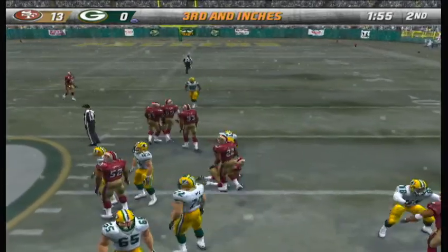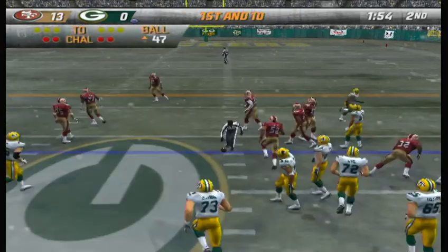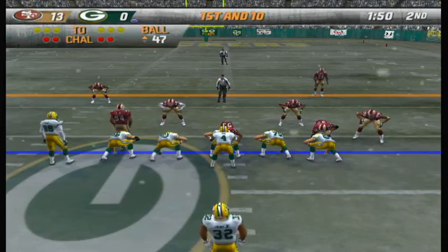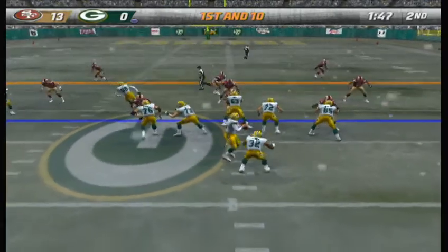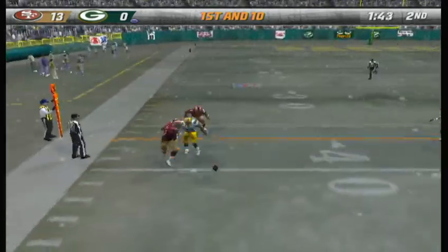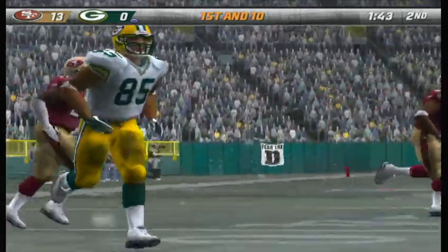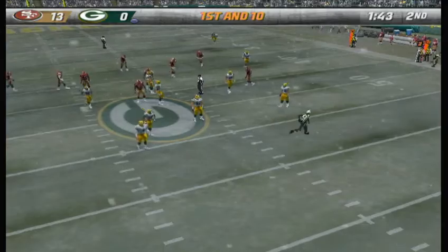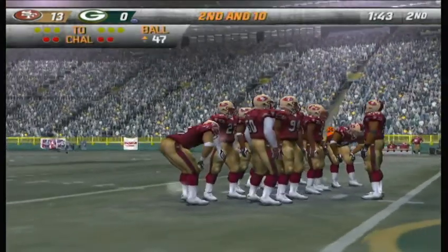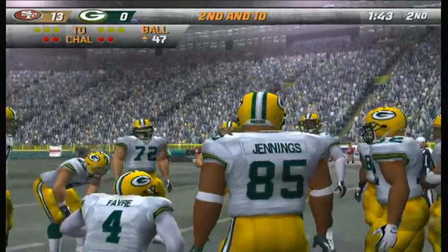Lewis is there for the tackle at the 47. What they're doing here is keeping the defense from huddling up. It keeps the same defense on the field. They'll pass on first down. With the pass. And he had it and lost it. Incomplete. I'll tell you, playing in this kind of weather is always a tough deal. He's just got to put that one behind him and go out there and catch the next one.